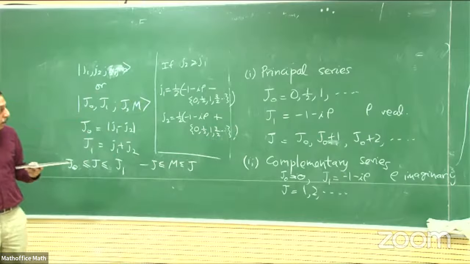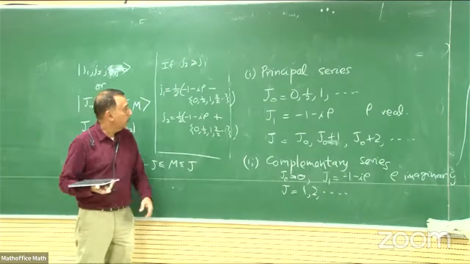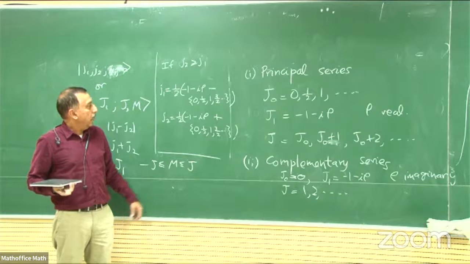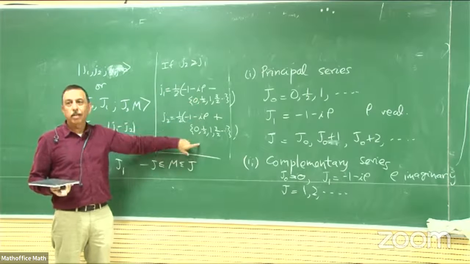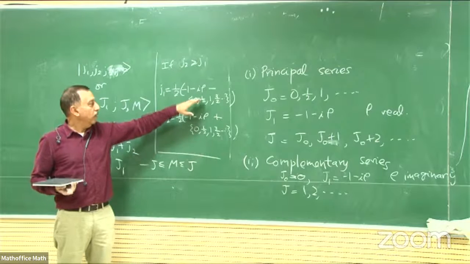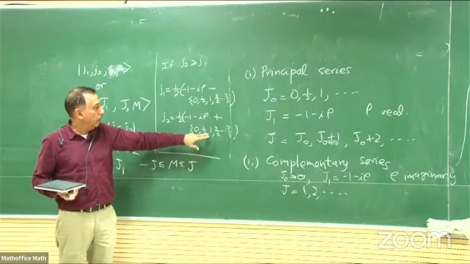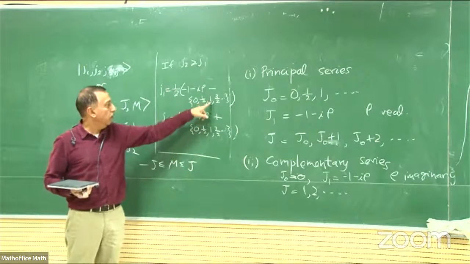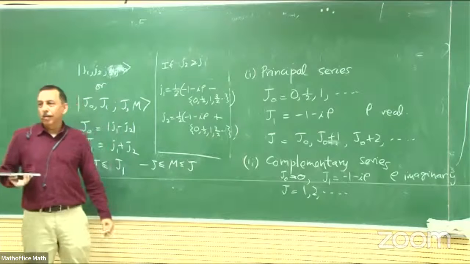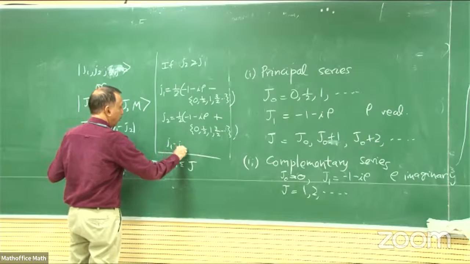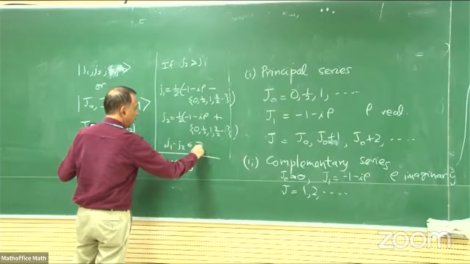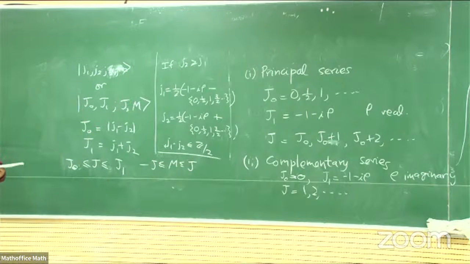And there's an added restriction, which many textbooks don't bother to mention, which is that, okay, this can be a quarter integer and this can be a quarter integer, but the difference of these two numbers has to be a half integer. So if I pick half from here, I can only pick half, 3 halves, etc. from here. If I pick 0, 1, 2 from here, I have to pick 0, 1, 2 from here. So that the difference is half integer or integer, not quarter. So J1 minus J2 is in this set. That's an extra restriction, but these are the values of J1 and J2.